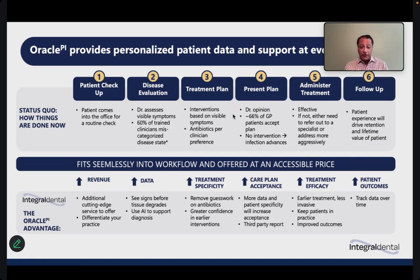But at the new patient exam, you have patients with implants. There may be some suspicious signs or some bleeding, lack of attached tissue. Hey, let's test that for peri-implant disease and see if there's a problem. You'll get a third-party opinion. You will have an accurate assessment of the kinds of bacteria that are there, the relative abundance of the bacteria there, so you can determine if this patient has more risk of progressing into peri-implantitis more rapidly. And you can track this data over time. How healthy have you made the patient?